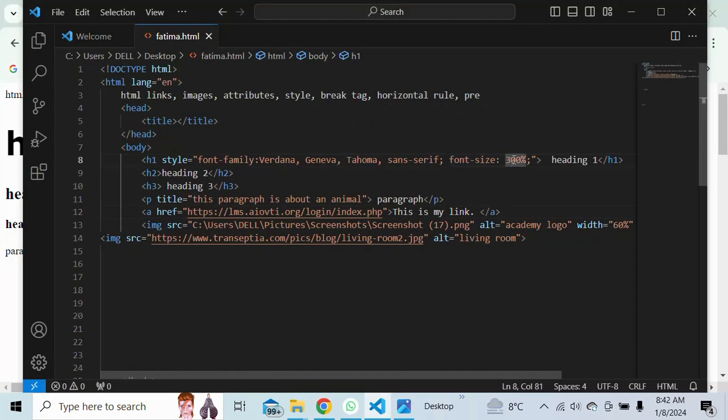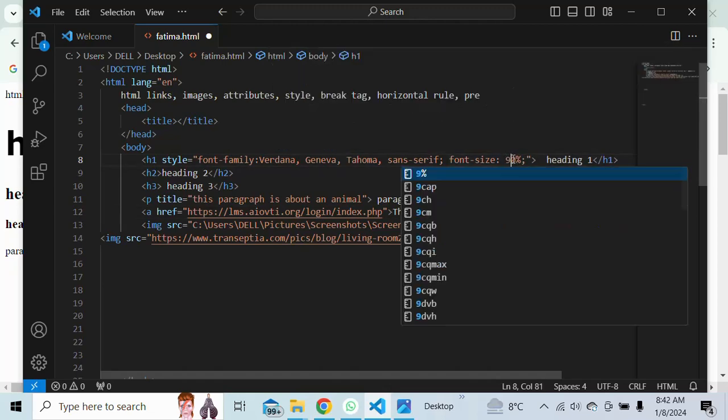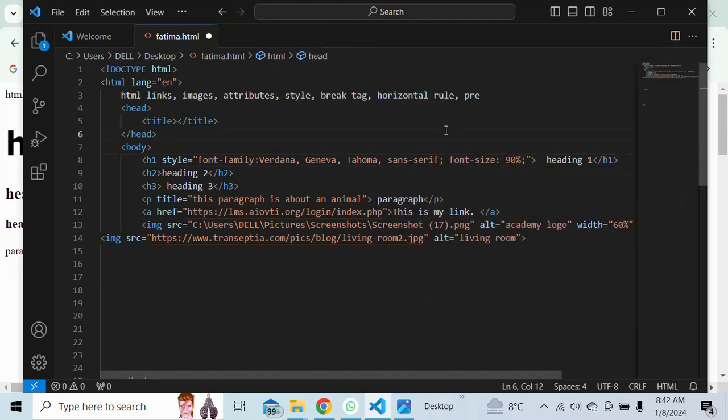Let me change it to 90. Control S and refresh. Okay, you see now it is smaller. It is not the default size of H1, but it has been customized now. That's why it is even smaller than heading 2.